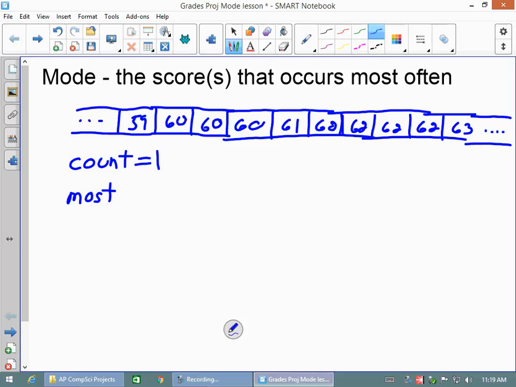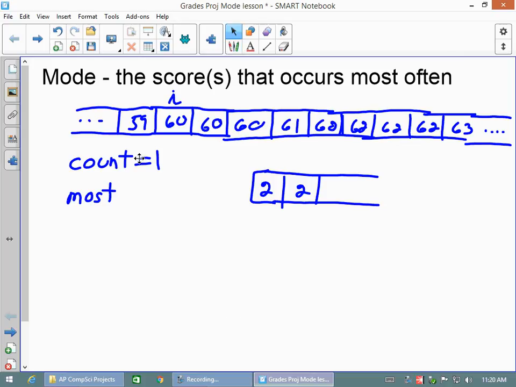So if the very first value in the array is, let's say it's 2, and we look at that, well, 2 has occurred 1 time, so I start count at 1. If the second value is also a 2, then I would increment count. If the second value is also the same as the previous value, I would increment count by 1. So we need a way of accessing values in the array. So let's suppose that I is our counter, and we're going to start I at 0 and allow it to go through to the end of the array.